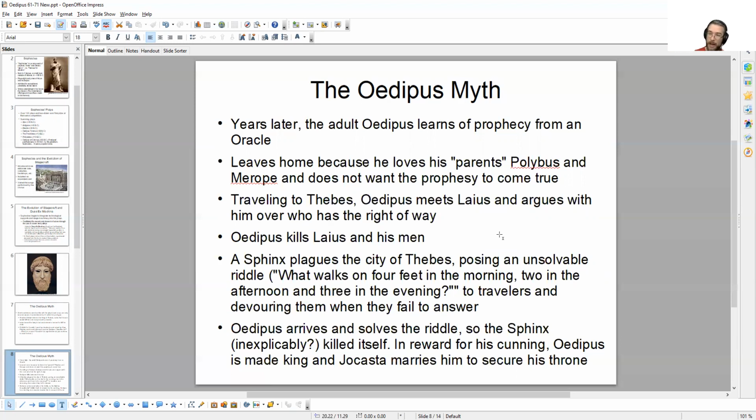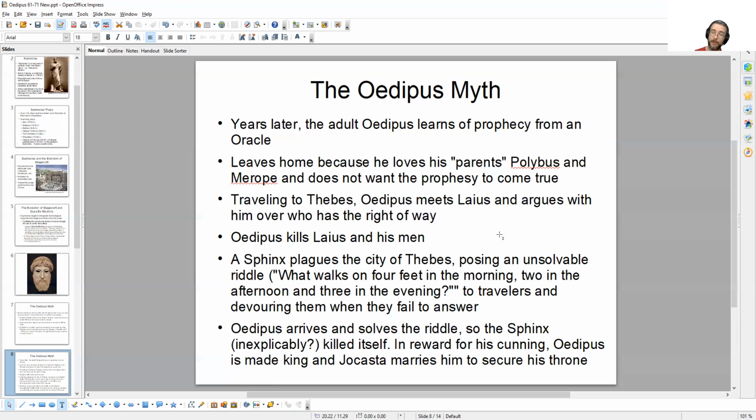So he just kind of nopes on out of that situation, leaves them behind, and heads off on his own because he says, I'm going to put as much distance between myself and them as possible to make sure that I avoid my fate. I am the master of my destiny. I am not going to be condemned to this horrible fate.